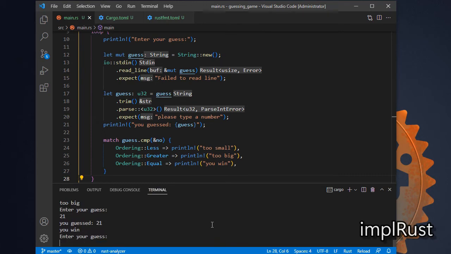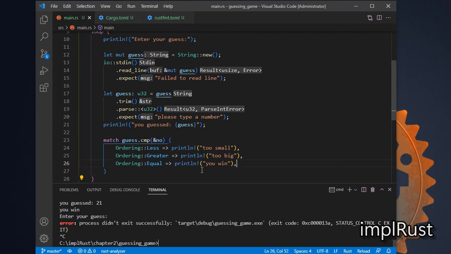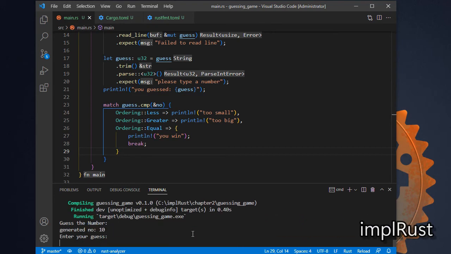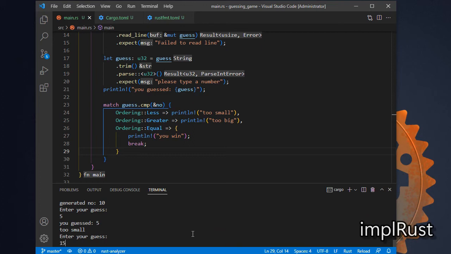The program does not break after giving the correct guess because I forgot to break the loop. Let me do it. Now it works correctly.